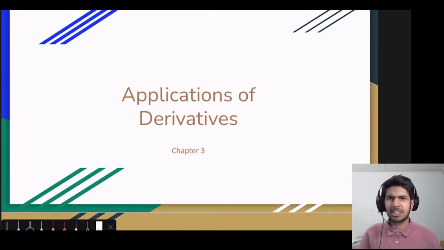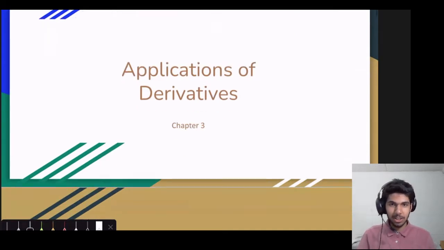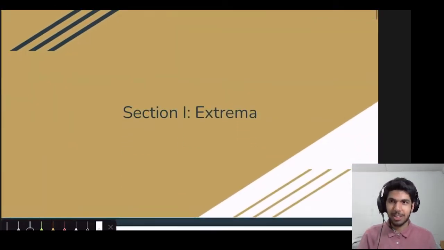And all of those tips and tricks and techniques that we use for derivatives, the chain rule, product rule, power rule, all of those are going to be very helpful because we're just going to be doing a ton of derivatives from here on out. So, specifically, we will be focusing on one particular application, which is extrema. Extrema, very cool word in my opinion. I really like to say it. Let's figure out what are extrema.